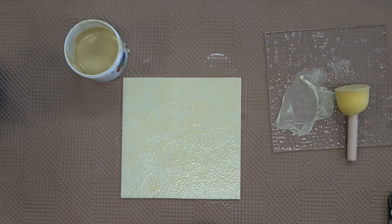I changed my mind, guys. That's what I do. I'm creating on camera and I can't help it. I'm going to change things up as I see fit because I'm the artist doing this, right? As you guys do.